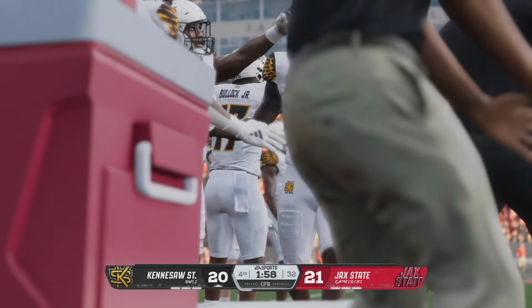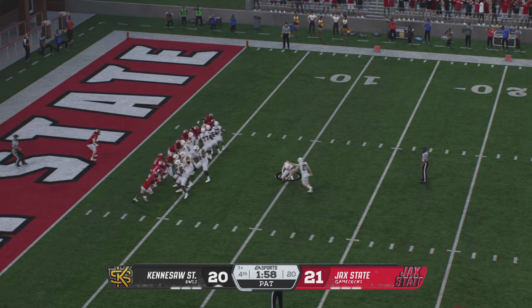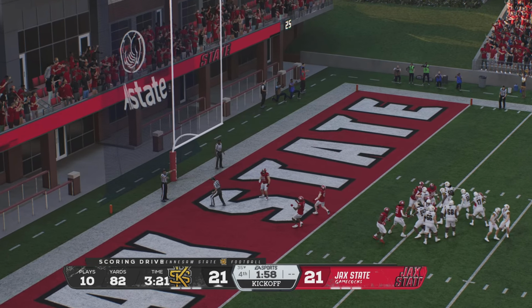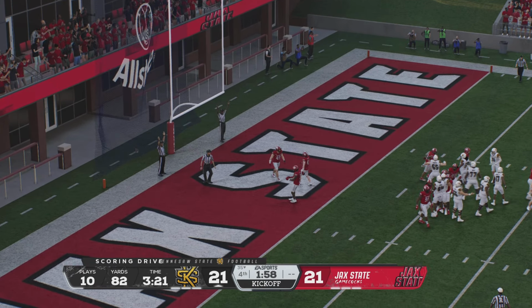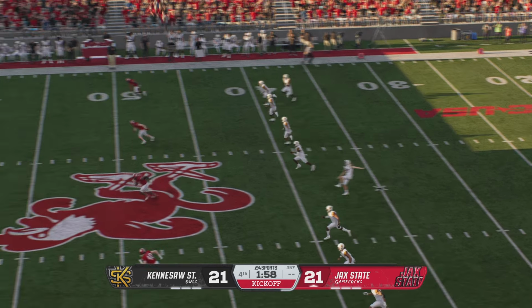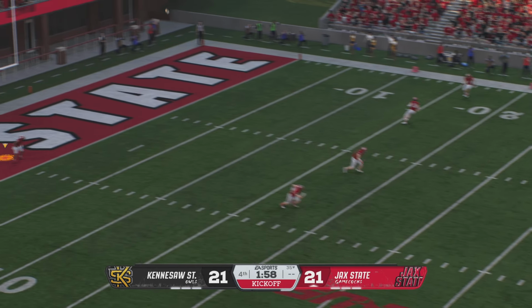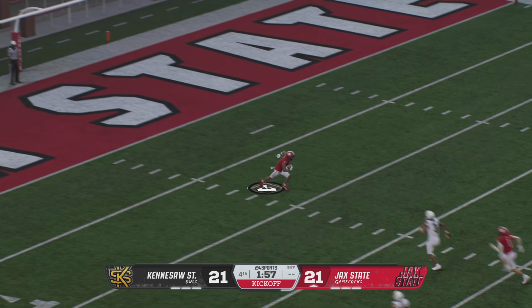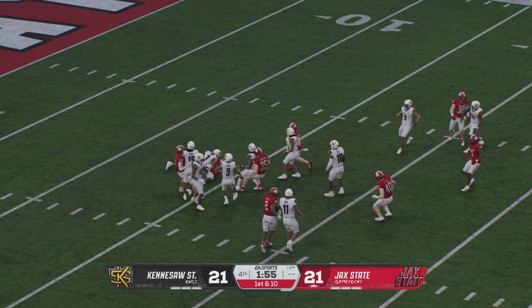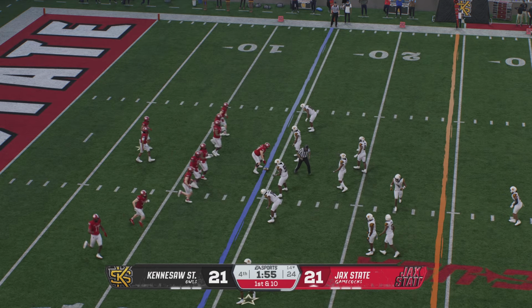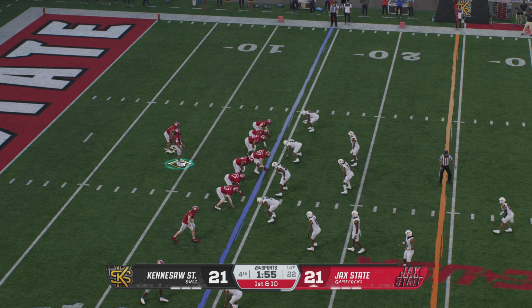And now here comes the point after attempt. And that PAT gives us a tie ball game here in the final quarter. That ties the game at 21 apiece. Got momentum after scoring that touchdown. Now the kickoff team out there to kick it away. And he's going to bring this out from a couple yards deep in the end zone. Tackled at the 14. Not very good field position to start here.